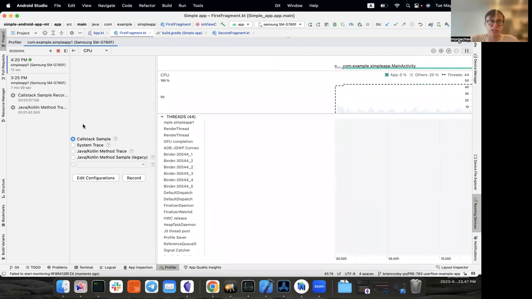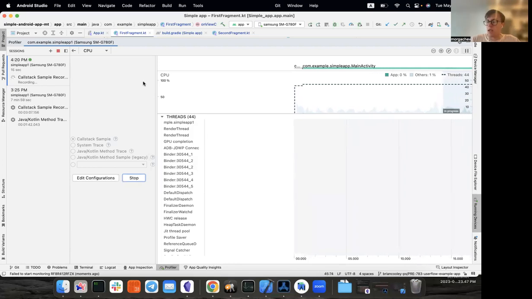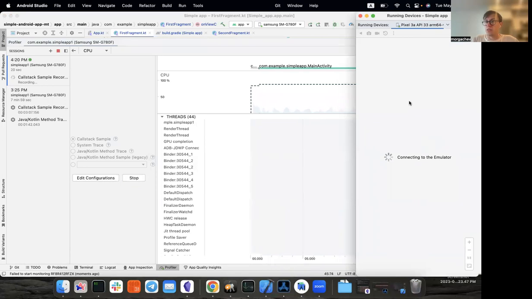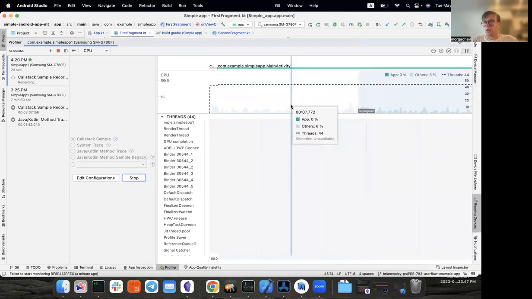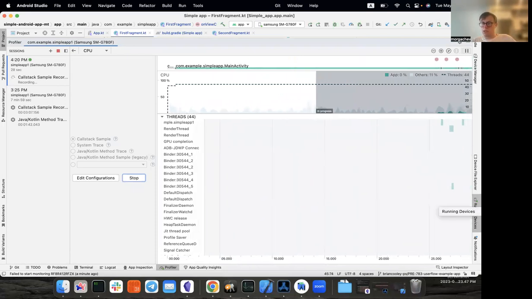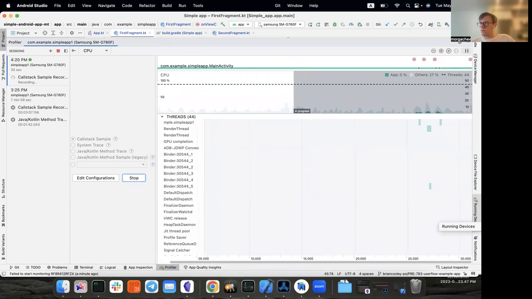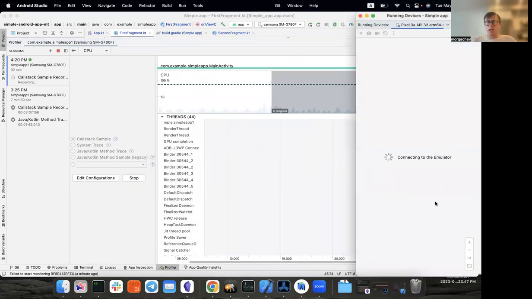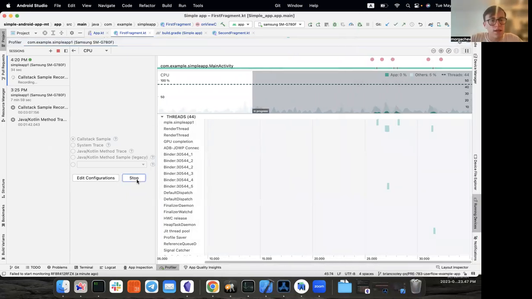Just choose call stack sample and click on record. And then on your device, you are doing something. Right now I'm clicking a button in my simple app. I will show you the application in the next step.